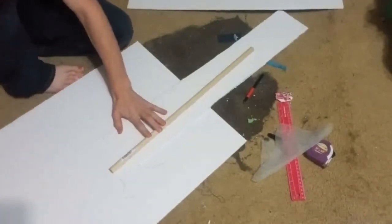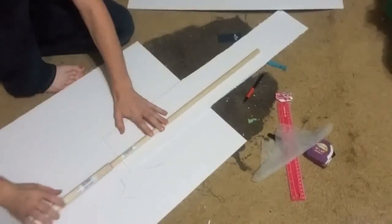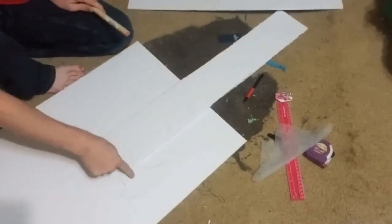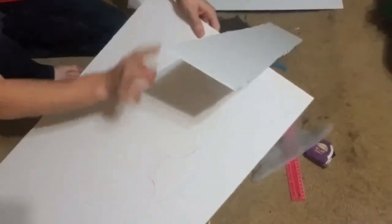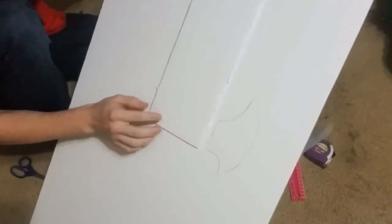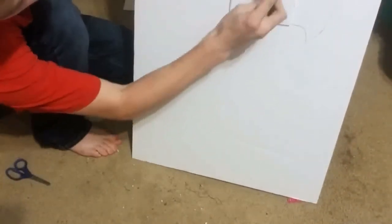And if you want, you can see how that's going to look, because it's going to be right next to it. You can see if you want to make either this shorter or this bigger. I don't think you can see that, but you can kind of see it. You can see I did a rough sketch of how I want it to look. Oh, focus. There we go. I'm probably going to make this bigger, just so it kind of matches with the blade. And this white pole is going to go about here.